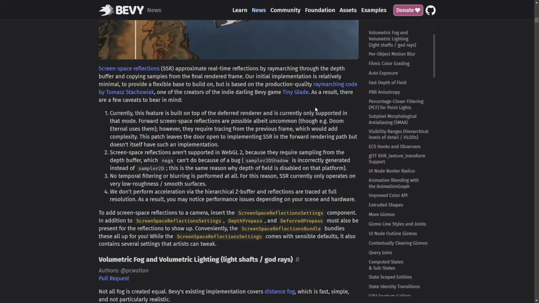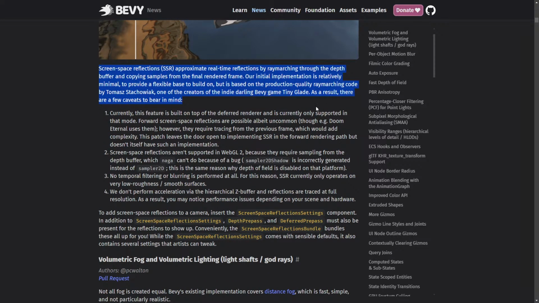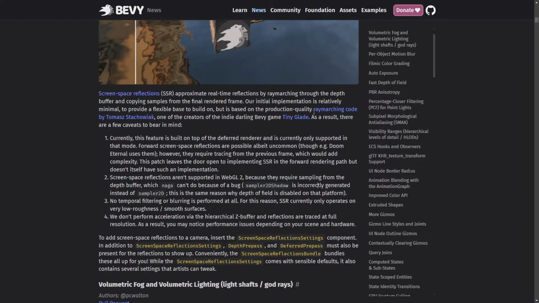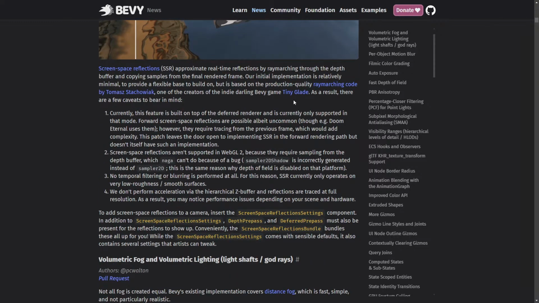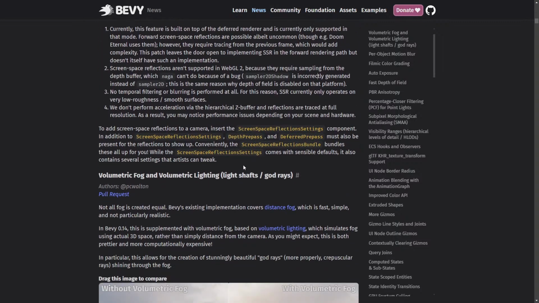It's from the people that make TinyGlade, which is a really cool looking little indie game where I think it's wave function collapse style: you build the environment and, based on what's next to things, they connect together. I saw a Reddit post on TinyGlade and thought, that is such a cool thing to be making with Bevy. It doesn't use all of Bevy. They've pulled the ECS out and are using Bevy how it was described, where instead of using it as the engine, they pull the parts they want and build their own engine out of them. That's pretty cool, especially considering they're contributing this cool stuff back.